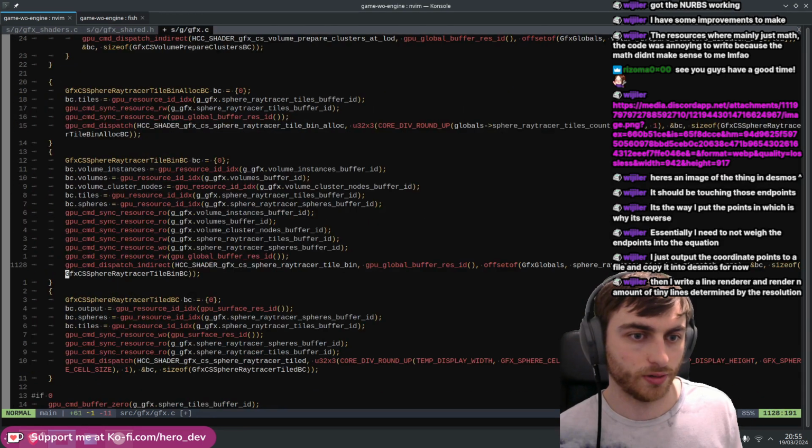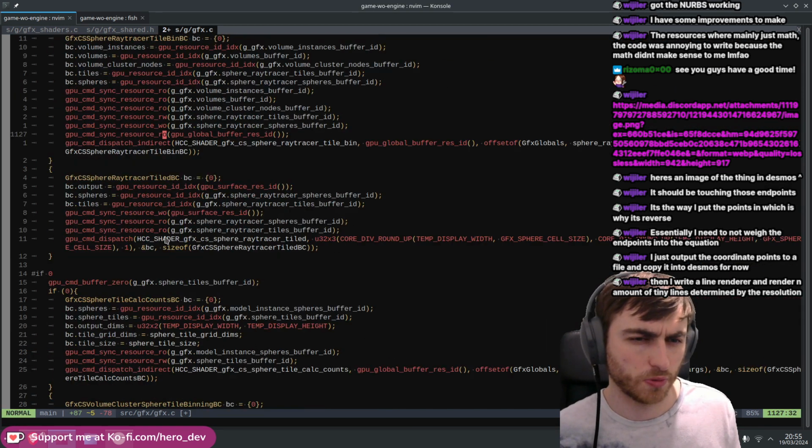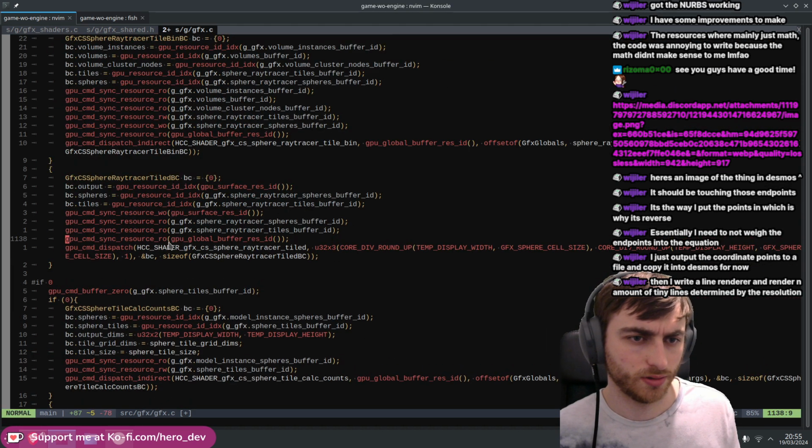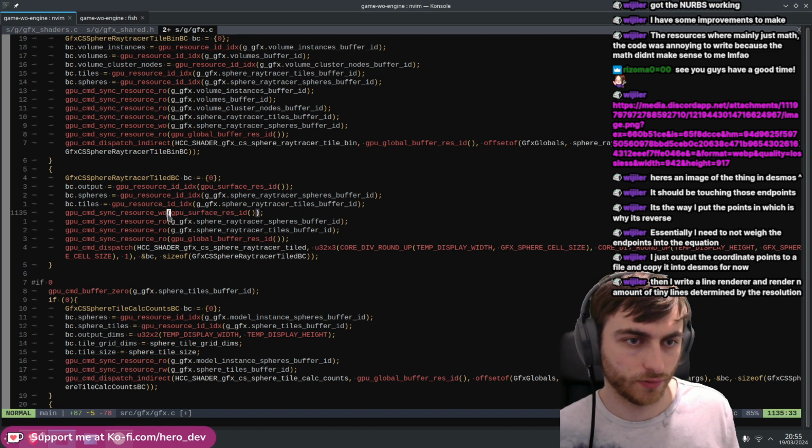It's probably just read only on the global buffer. So surface, write only, there's the output. Right, read only, write only.